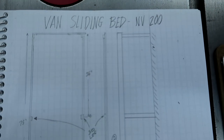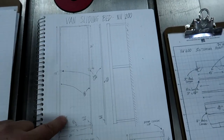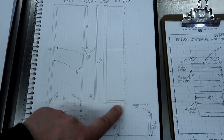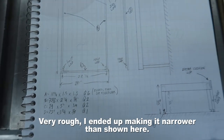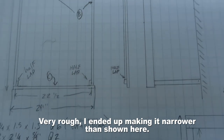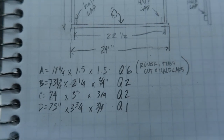All right, so a quick look at what my bed's going to be. It's just going to be a big rectangle. This is the top view. Then I'm going to have a sliding piece that slides out. This is the side view. Here's an elevation on the side. I've got a little cut list here. These are mostly just notes for me to work through some ideas, but now that I have a rough cut list, I'm going to start cutting some wood.